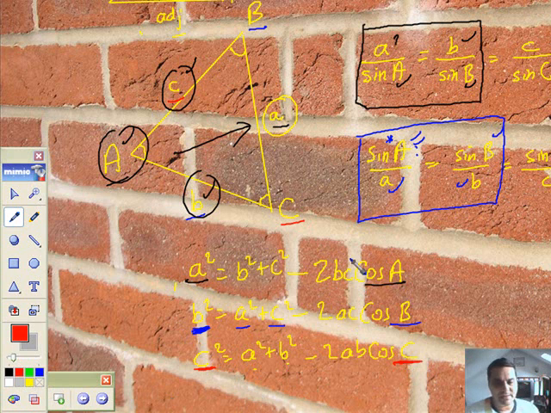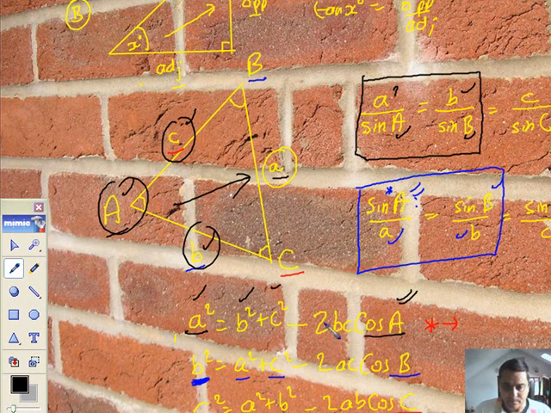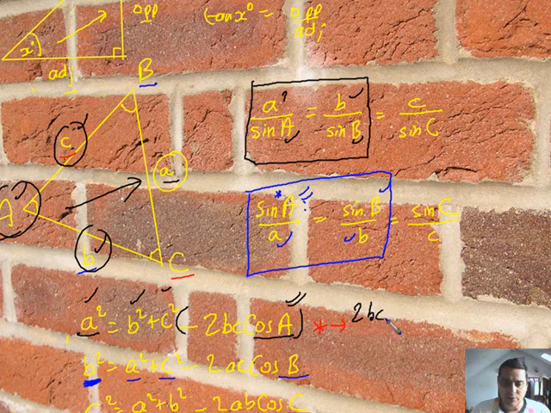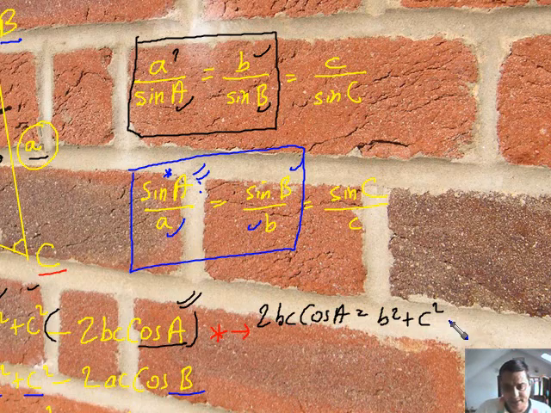Alright, now these can of course be rearranged, and I'll rearrange one just here, just this one alone. I'll do it right here in black so it stands out. Supposing I know side A, side B and side C, I can work out the opposite angle A by rearranging this equation. So first thing I need to do is, if I take this minus 2bc cos A term to the other side, it becomes positive. So I've got 2bc multiplied by the cosine of A equals b squared plus c squared, and then subtract the a squared to the other side.